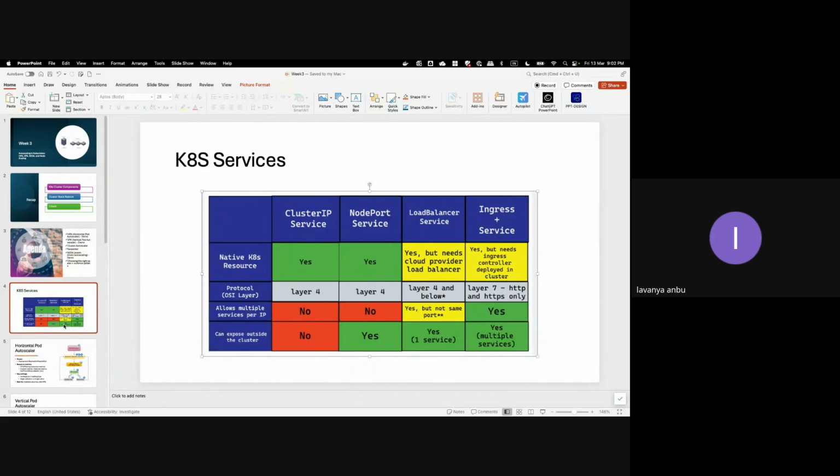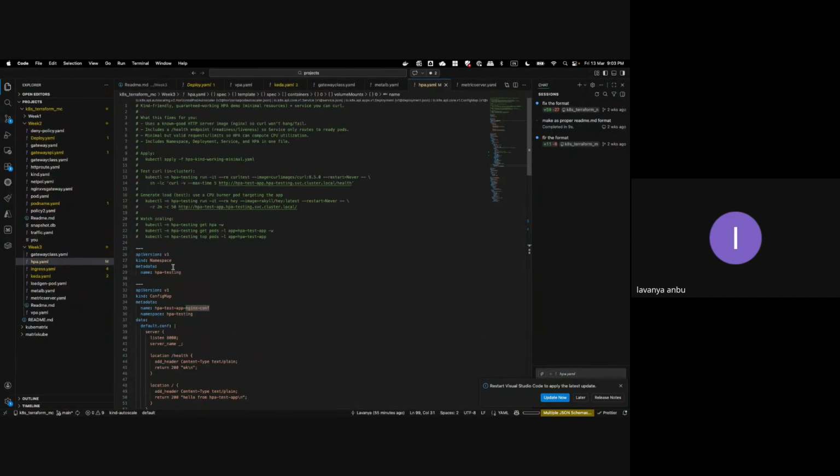I wanted to cover what's deployment and services, because those are the building blocks of your Kubernetes ecosystem. Now if I ask you, I want to onboard a new application, what are the files I have to have? Files means Kubernetes manifests or Kubernetes objects. Sometimes questions will be like, what is a manifest?